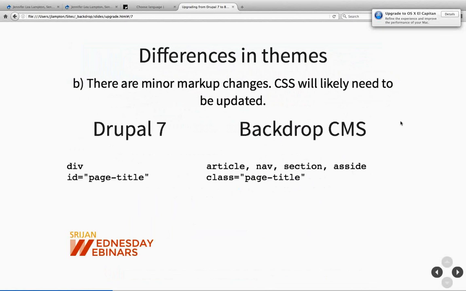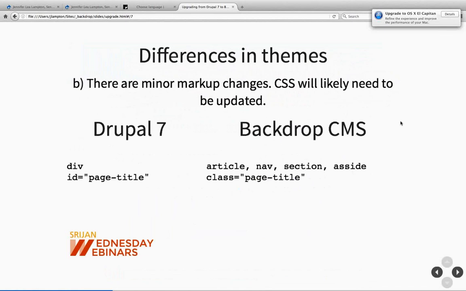And we've also moved away from using identifiers. In Drupal 7, a lot of the elements on the page had unique identifiers, which ended up being problematic when you put 2 of them on the same page. Those identifiers are no longer unique. So in Backdrop, we've changed almost all of the IDs to classes. So where we used to have id equals page-title, we now have a class. So again, that will require a change to your CSS file in your theme to make sure that instead of having a pound, you have a dot. So again, this is not a huge amount of change, but it is something that you'll need to check carefully to make sure that your style sheet will still apply to your Backdrop theme.